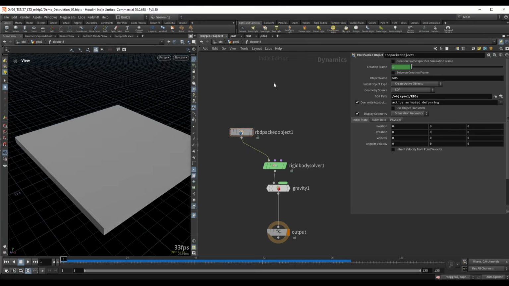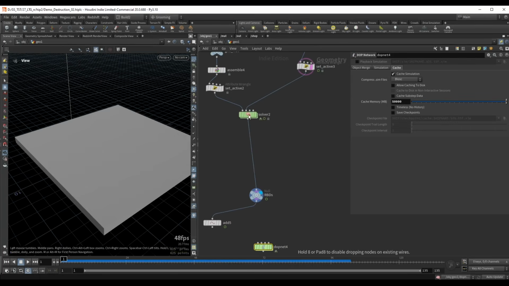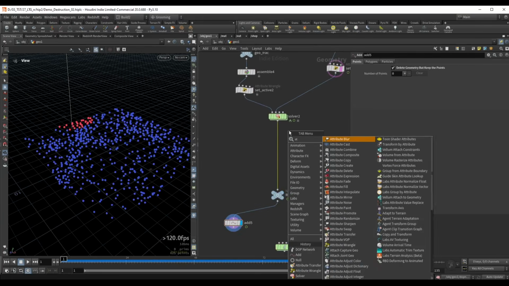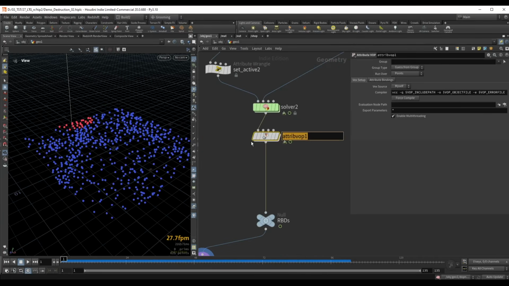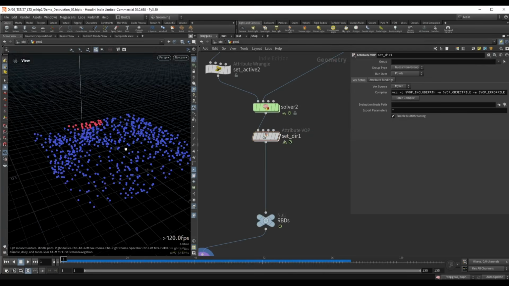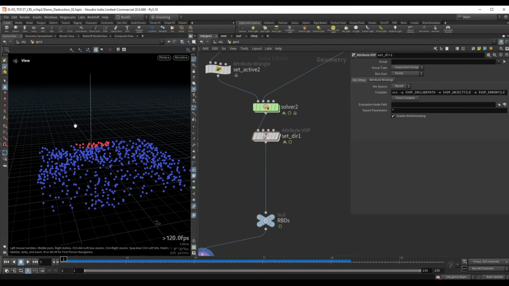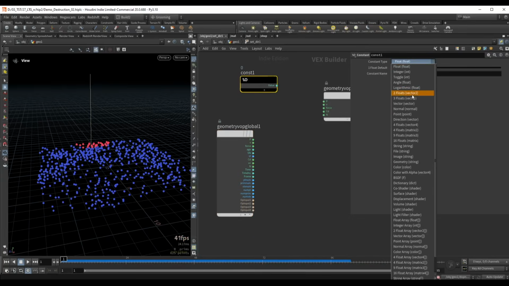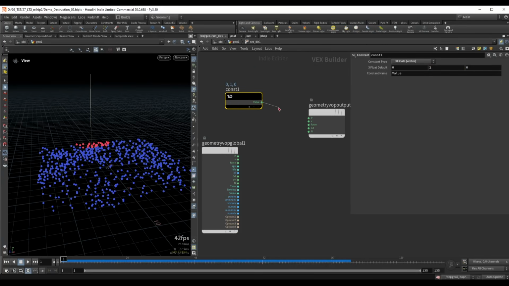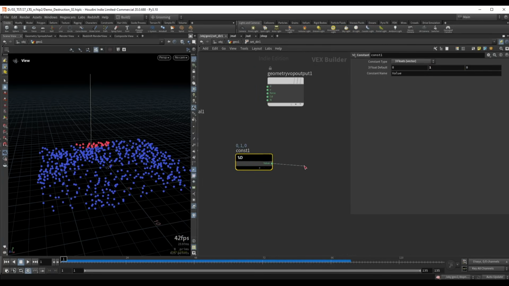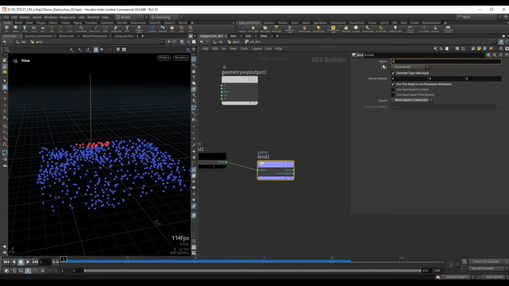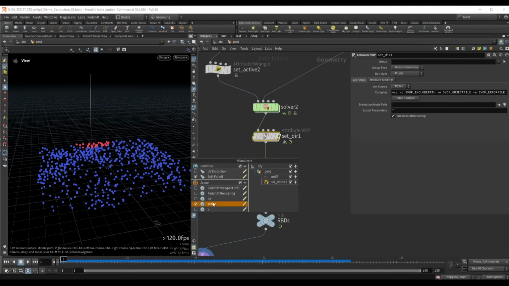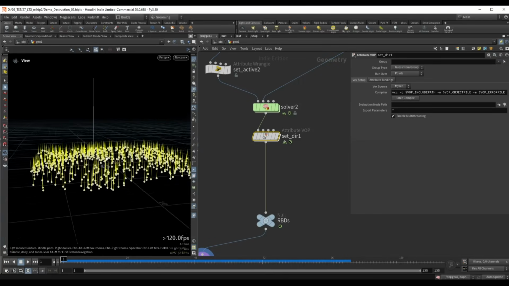So first let's go up, and after the solver let's preview the add version instead with just the points, and we will do an attribute VOP after the solver, and let's rename this to set dir, and we'll create a simple attribute that points up and just add some noise to it. So let's step inside, we will do a constant. Let's set this to 3 floats, 0, 1 and 0, and let's do a bind export and export this to our dir attribute and set the type here to 3 floats. So now if I go up, I should be able to visualize this dir attribute, and here we have it.